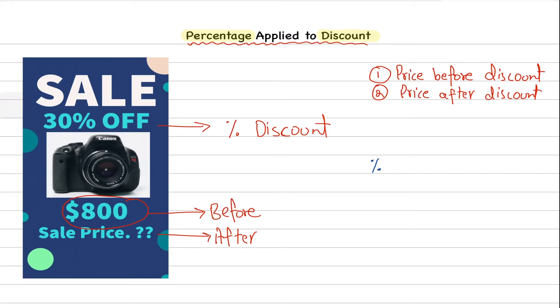The way I prefer to solve questions like these is to make a column for percentage and another column for dollars. $800 is the original price, so this $800 is equivalent to 100%. Now 30% off means you will be paying 70% of the original price, so technically what we have to work out is what is 70% of $800. We're going to write 70 and next to it write x.